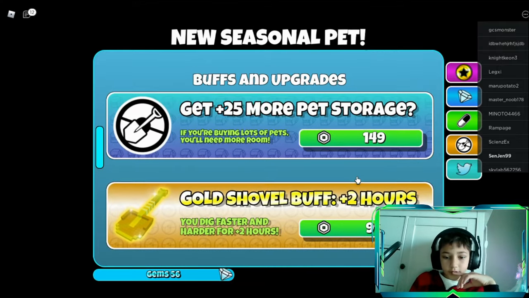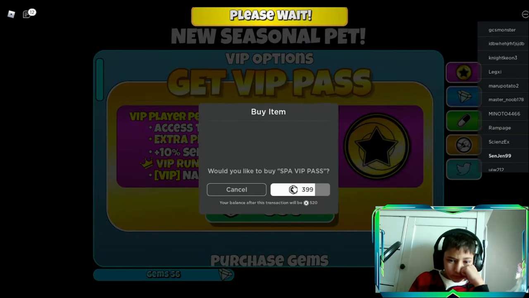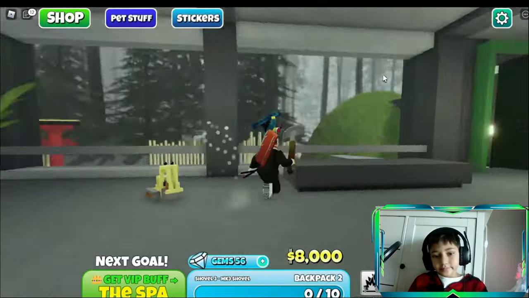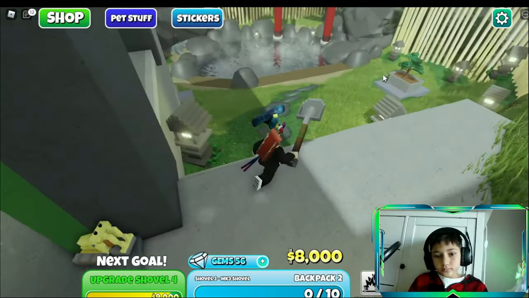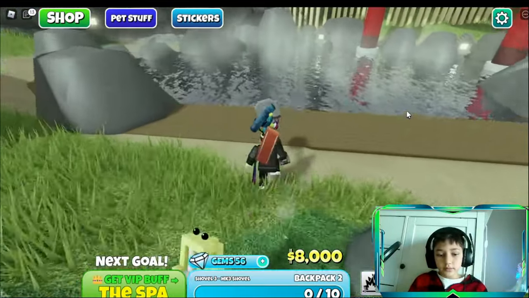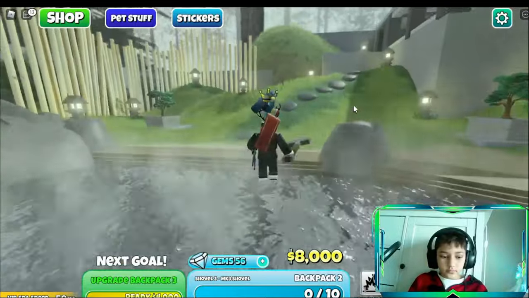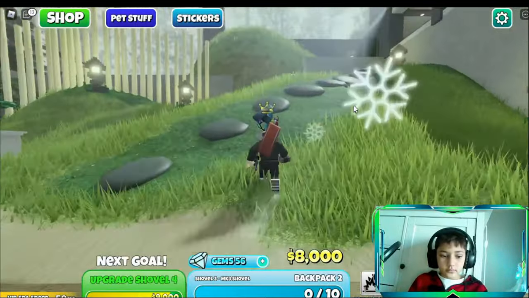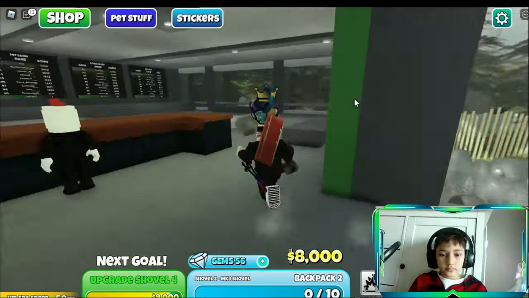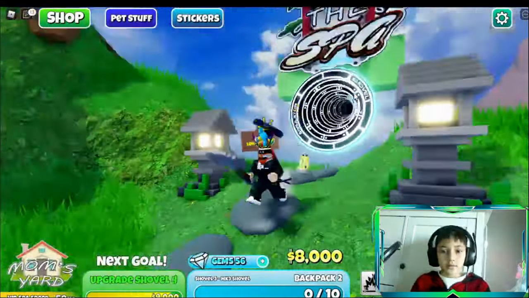Superiority. Gold travel buff plus 2 hours. I don't even know what I just thought, but okay. I can't even dig. Simulator. The spa.